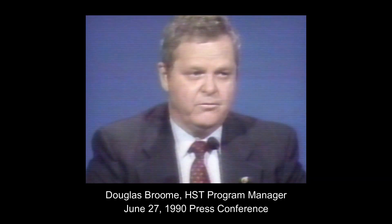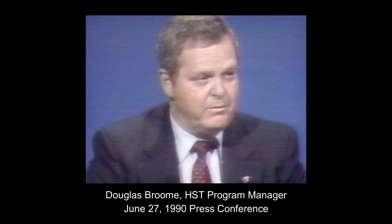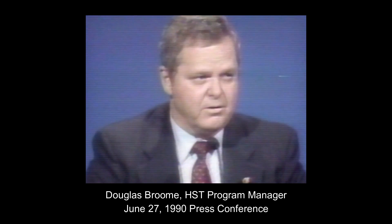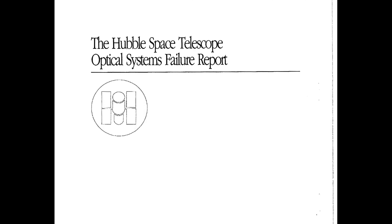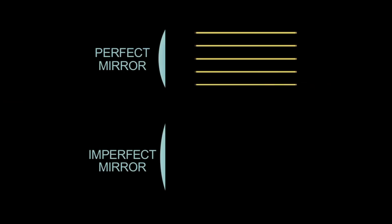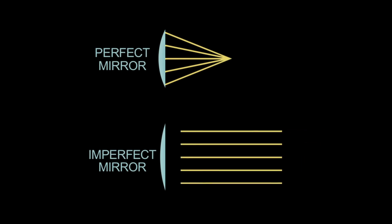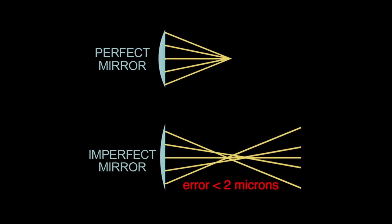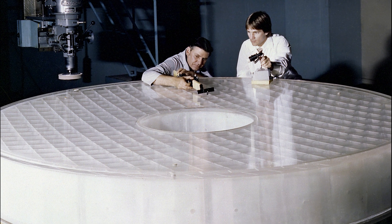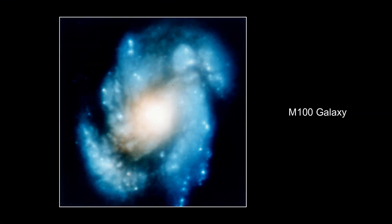The conclusion we've come to is that a significant spherical aberration appears to be present in the optics — in the optical telescope system optics. The Hubble Space Telescope was almost a catastrophic failure due to a flaw in the mirror design. It was caused by a miscalibration error in the equipment during the mirror's manufacture. The result was a mirror with a spherical aberration of 2.2 microns, or one-fiftieth the thickness of a human hair, meaning the instruments could not reach proper focus and returned blurry images back to Earth.